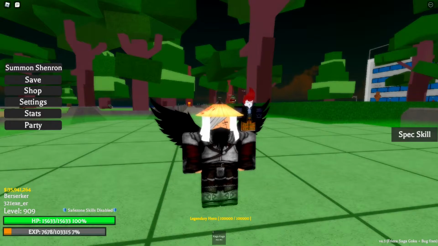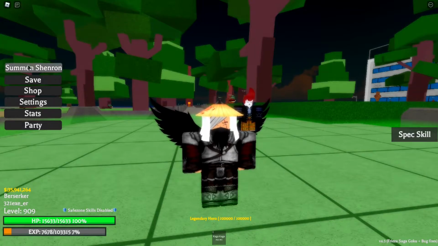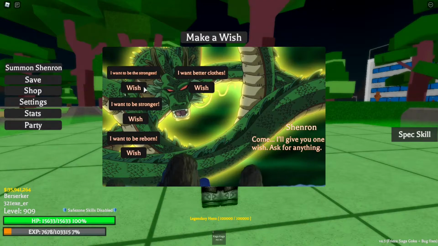Now they also added prestiging, which I really don't get. Maybe that's also in for the Requiem arrows. I don't know. They also revamped it and added some new wishes in the Summon Shenron. So when you summon Shenron, instead of having only I want to be strongest and I want to be stronger, there will be I want better clothes and I want to be reborn. So my guess is that when you say I want to be reborn, you will pretty much be reborn. You'll be level 1, your stats will go to 1, and you get something out of it.